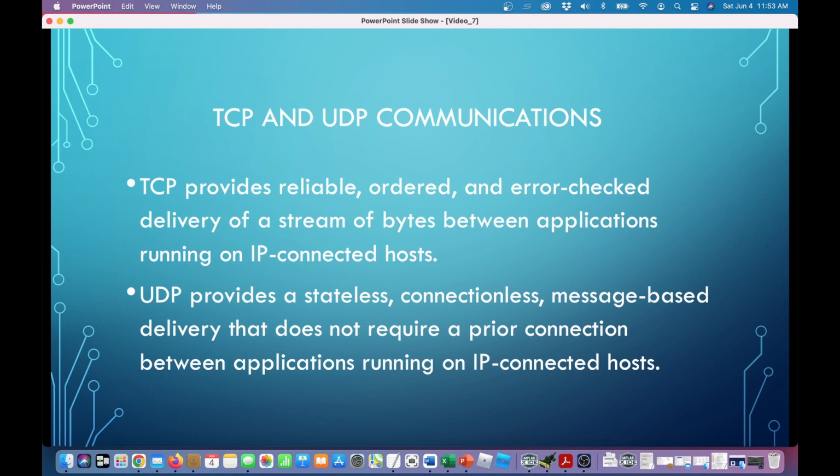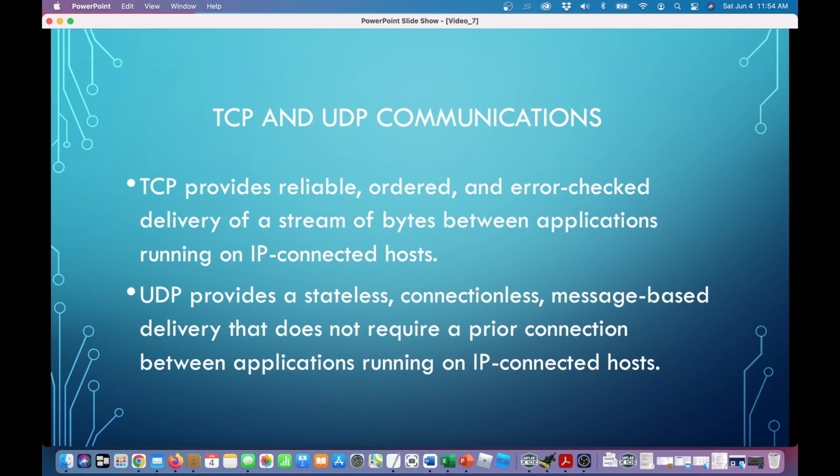TCP provides reliable, ordered, and error-checked delivery of a stream of bytes between applications running on IP-connected hosts. UDP provides a stateless, connectionless, message-based delivery that does not require a prior connection between applications running on IP-connected hosts.